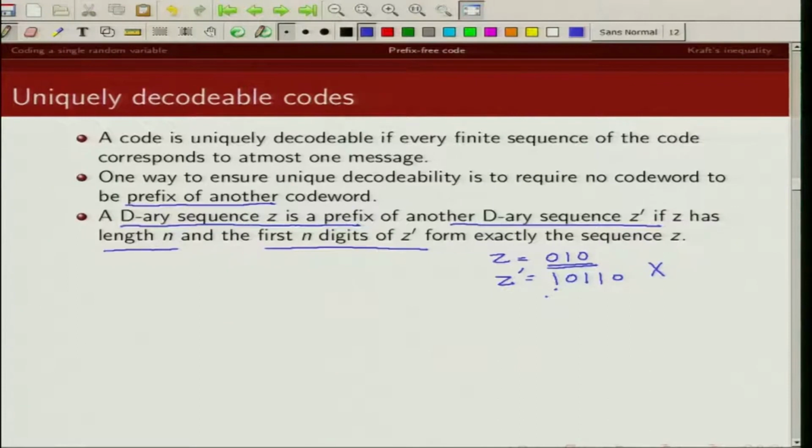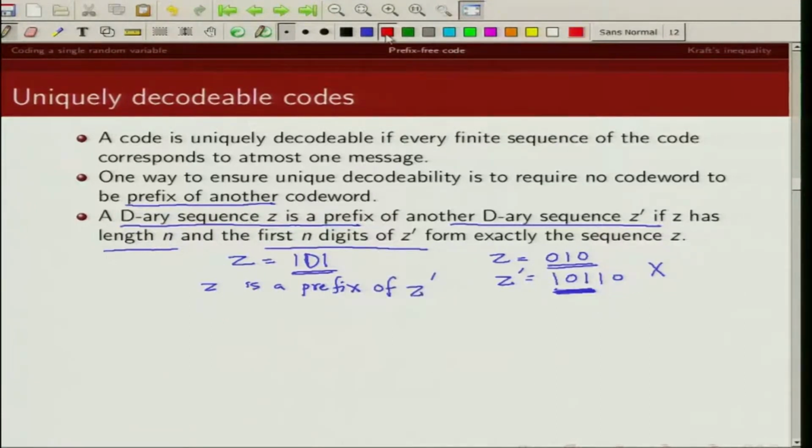But if I consider any other code word, let us say Z' is 1 1 1 0 1, then you can see that the first 3 bits of this Z' are the same as this Z. So, in this case Z is a prefix of Z'.